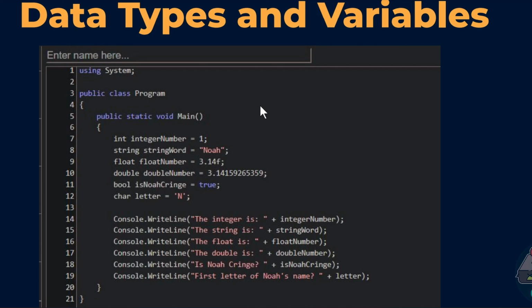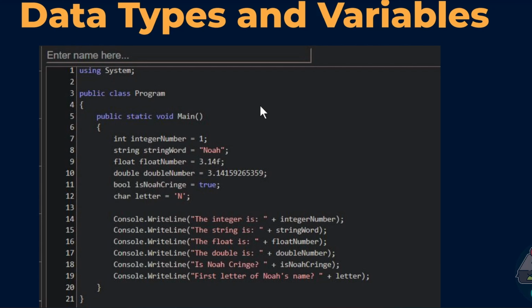Theoretically, integers should go from negative infinity to infinity, right? I don't think the computer would be very happy with that. I don't think they can do that. So there is a hard limit on that, but the numbers are pretty big. They're pretty massive for integers. A string is basically just a string. Like you see, I put my name there. You can really put whatever you want as a string. It can be the name of your dog. It can be a sentence. It can be anything you want to encase in a string format.